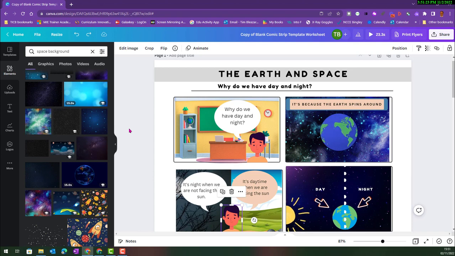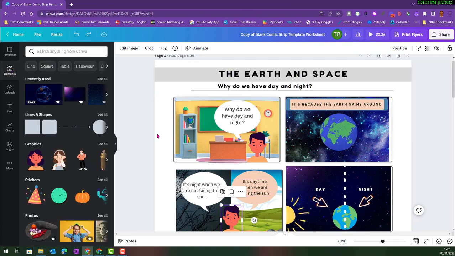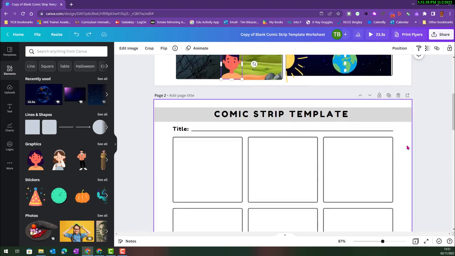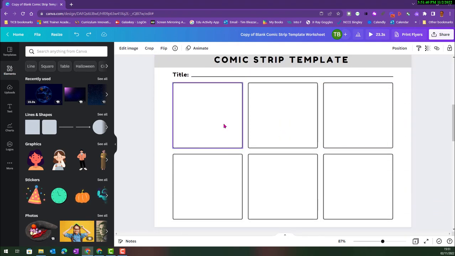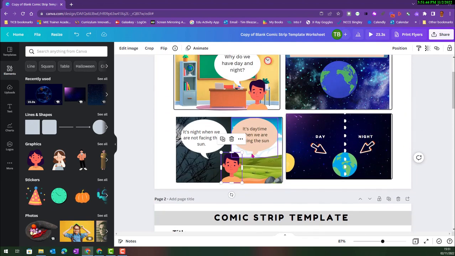So let's start to look at some of these objects one at a time. Nearly everything that I've put on here, apart from the writing, I will find under this tab at the side that says elements. So what I'm going to do is scroll down to page 2. Let's pretend that I'm starting page 2. Now you'll see that page 2 has got 6 frames and page 1 only had 4.